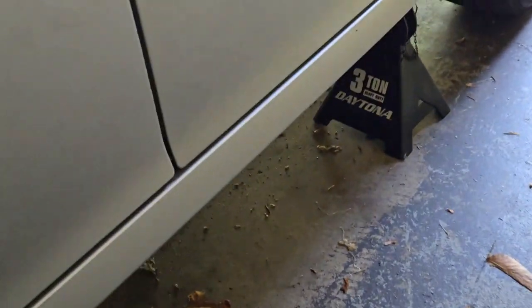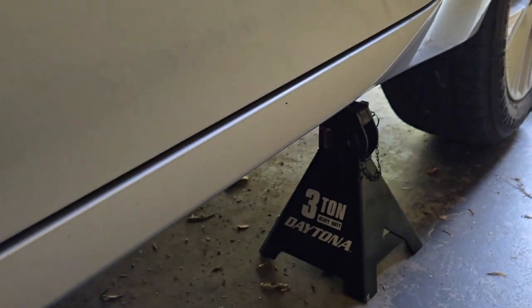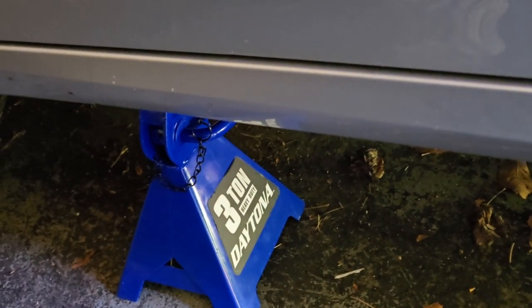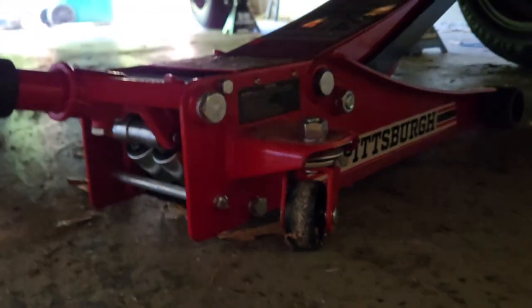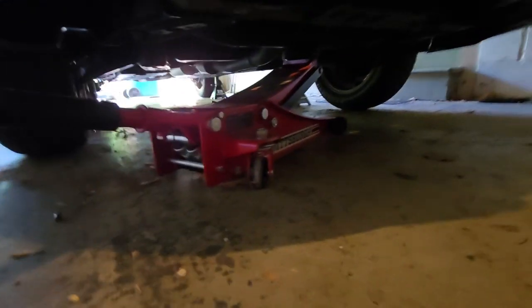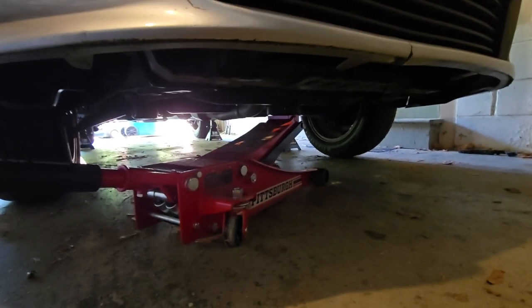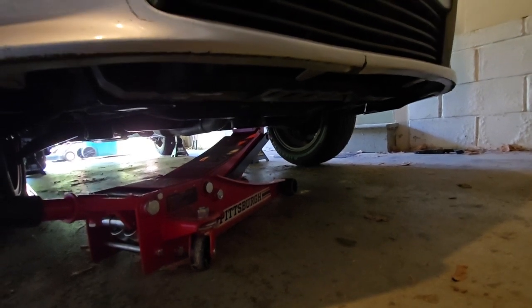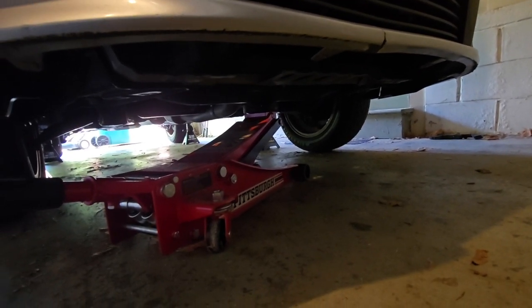Okay, I decided to put the car on the rear on jack stands as well, just to make it level when I drain it. So the car is floating on jack stands from Harbor Freight. Think about that. It's all fun and games until you die. So I added the jack stand, or the jack in front, just as a backup.